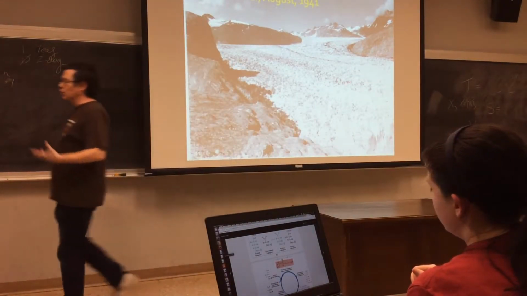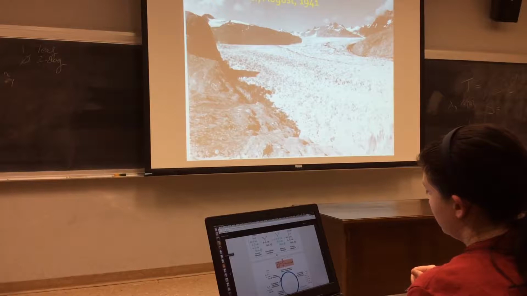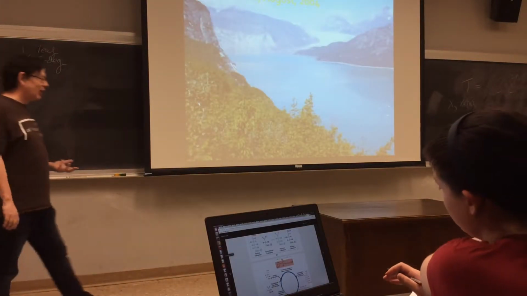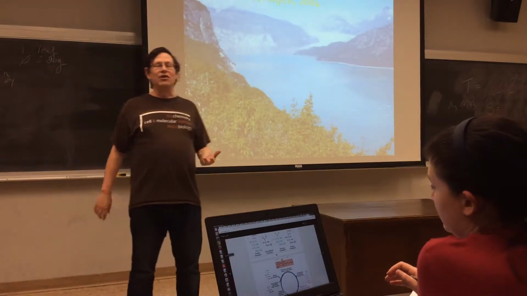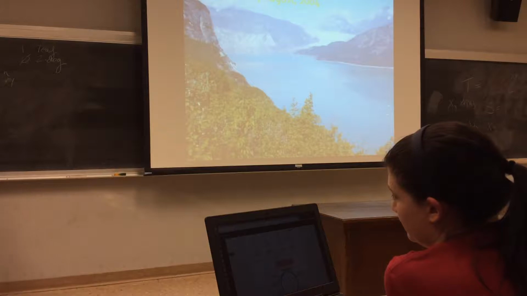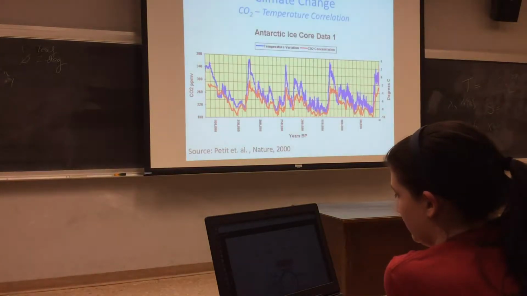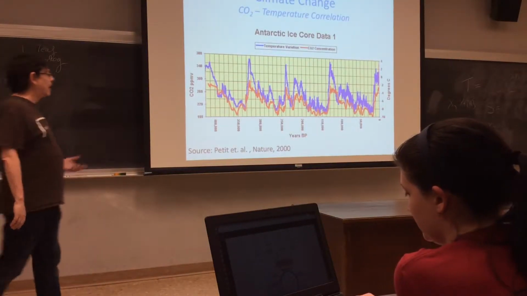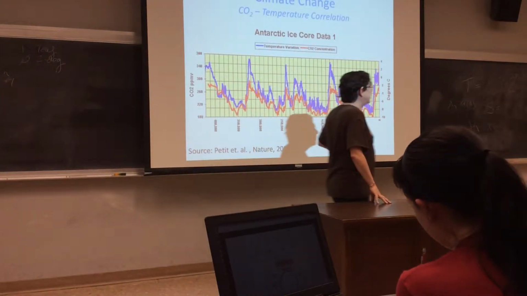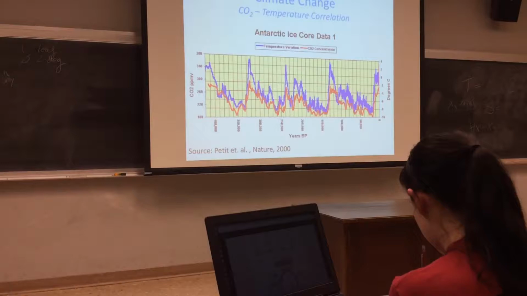And I thought this was a particularly illustrative example where we have a glacier turning into a not glacier within the course of a little over 60 years. So we are obviously in part of a global warming trend. That global warming trend is likely due to the injection of CO2 into the atmosphere due to industrialization.